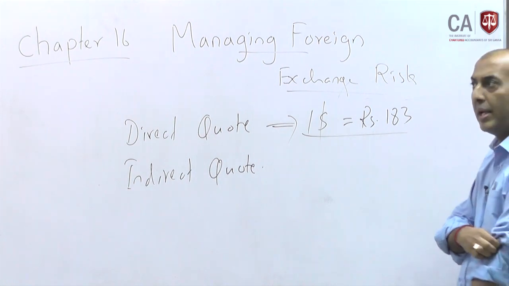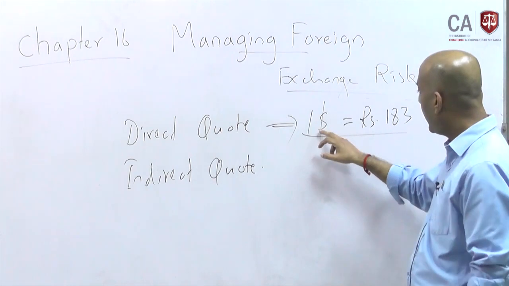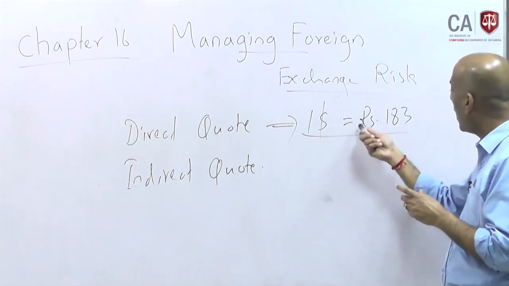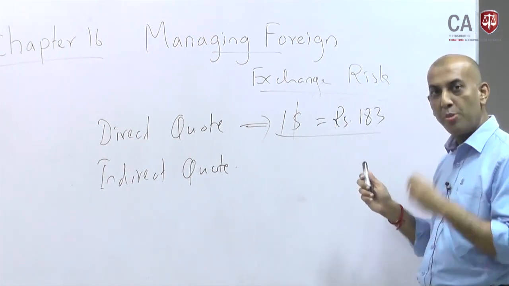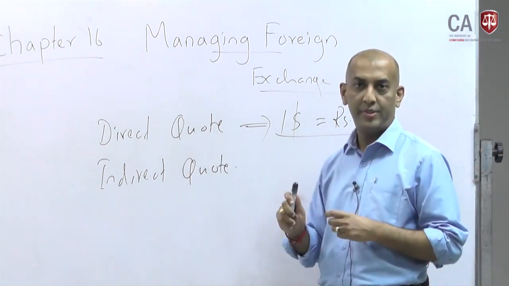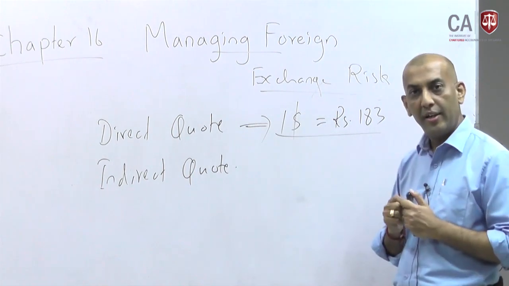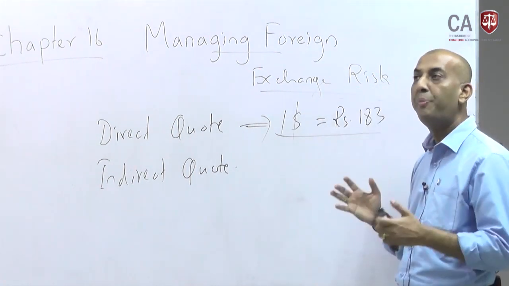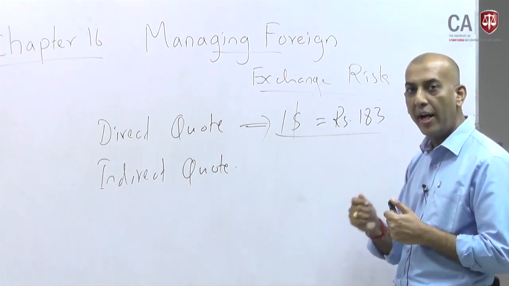If you take the bank's quotations, you would always see 1 unit of foreign currency given as equal to how many rupees. In other words, how many rupees you have to pay to buy 1 unit of foreign currency. This is the direct quote system. So in Sri Lanka we follow the direct quote system. To buy $1, a foreign currency, how many rupees you have to pay.